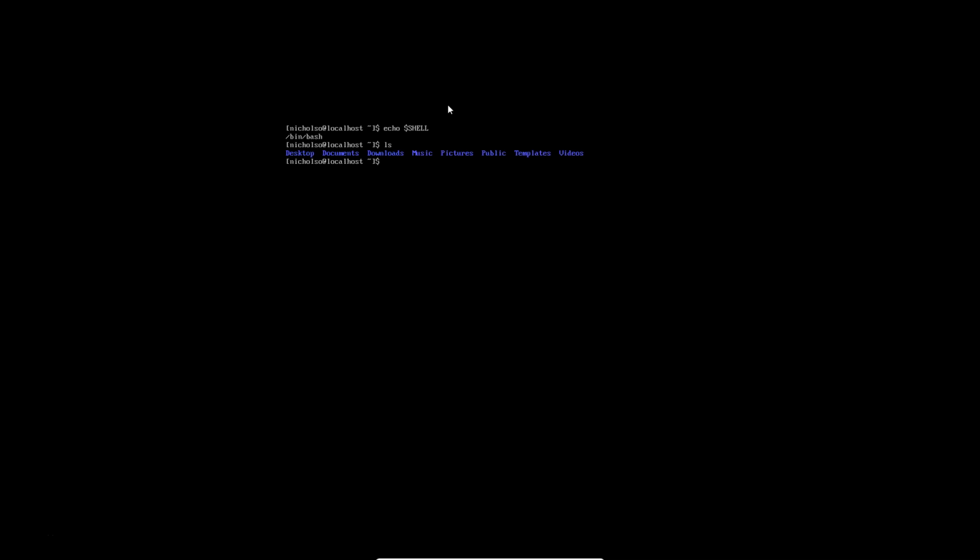Directories are indicated in blue. In other configurations, the name of the directory might be followed by a slash to show this is a directory, and you won't have color coding. That's all a configuration-level thing, so it's not necessarily even Bourne Again shell. That's just the configuration for this particular use of it that was set up by whoever did Fedora. I don't have anything to show you here.